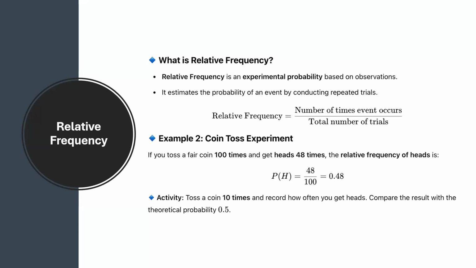Now I have a real life activity for you. You can try it if you have time, not now. You must all have at least one coin at home. You can try the same experiment, but instead of 100 times, try it 10 times. Theoretically, the probability of getting either a head or tail is 0.5. Let's see whether the coin you have is fair or not. Toss it 10 times, check how many times you get heads or tails, and try to calculate the probability of getting heads. It's a similar exercise, just for fun. If you want to do it, you can do it; otherwise, ignore it.